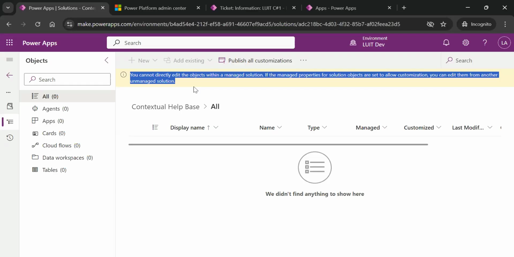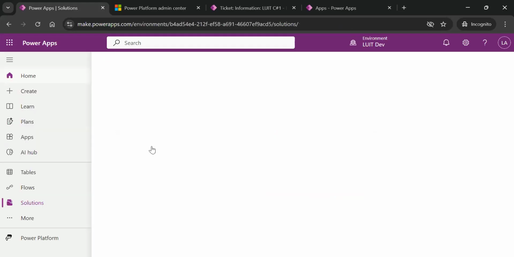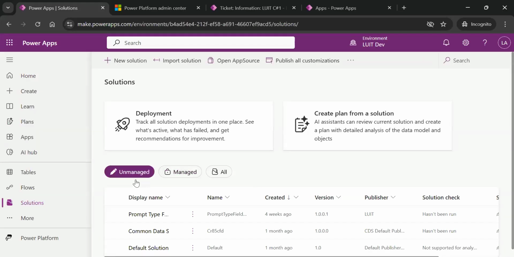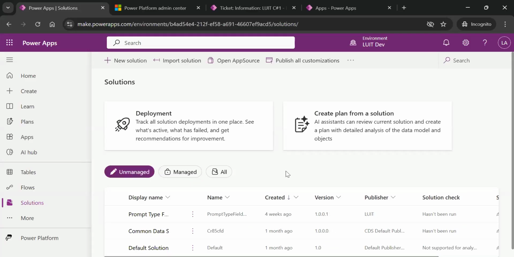Later, if they need any customizations, they need to come back and ask us only. Okay, so they will not do any customizations in the managed solution. Are you clear? In a managed solution, we can't do any customizations. This is a completed solution once the development is completed. So if you convert this as a managed solution, we can't do any changes in the production or UAT. Always we need to create the unmanaged solutions only in the dev instance.